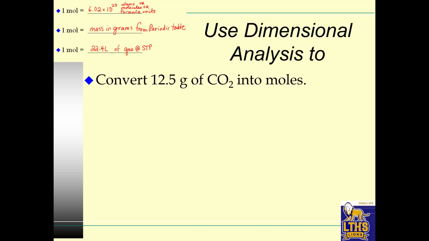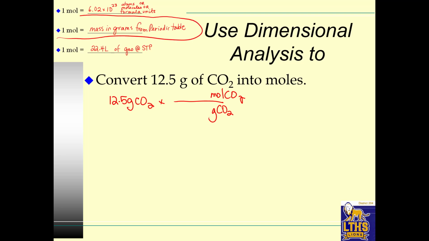And so we can use dimensional analysis to describe how much we have of stuff. So if I have 12.5 grams of carbon dioxide, how many moles do I have? Well, I know that 12.5 grams of carbon dioxide, notice I have to put the unit and the identity, can change directly into moles if I put grams of CO2 on the bottom and moles on the top. Because of this, look, 1 mole equals a mass in grams from the periodic table. Since it's CO2, I have to add up 12.01, 16 times 2, and I get 44.01 grams for every 1 mole. This comes from the periodic table. So then all I do after that is I divide. 12.5 divided by 44.01 is 0.28 moles of carbon dioxide.